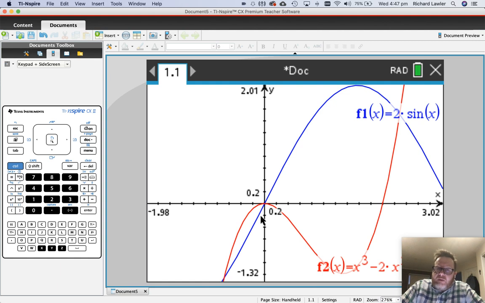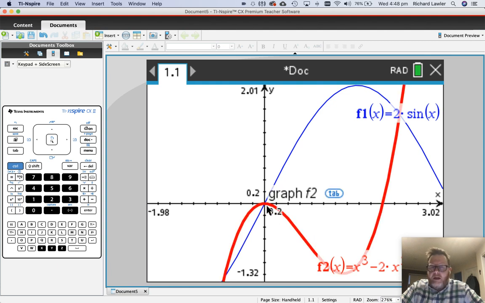Well, this first region over here is between this point and this point, but importantly, the red graph is on top. So the red graph, which is F2, and the blue graph, which is F1. So we're going to have to work out the integral of F2 minus F1 for this part of the graph. And then for this large region here, the blue graph is on top. And so we have to do F1 minus F2. Okay, so the order of the graph switches, because it's always the graph on top minus the graph on bottom.